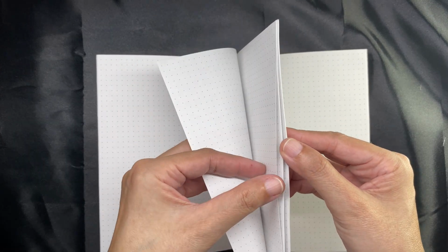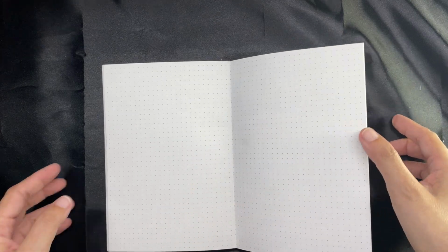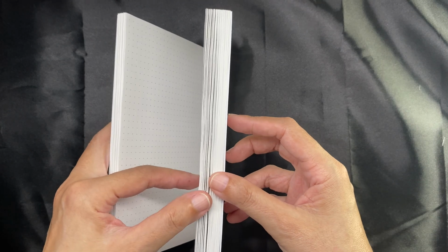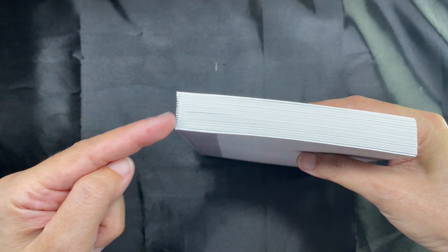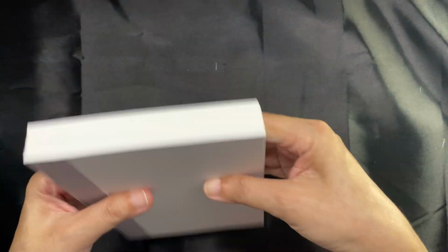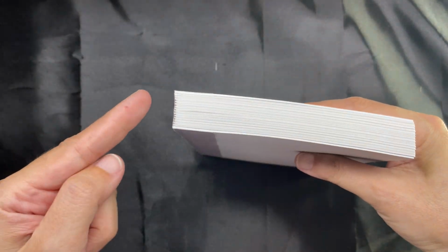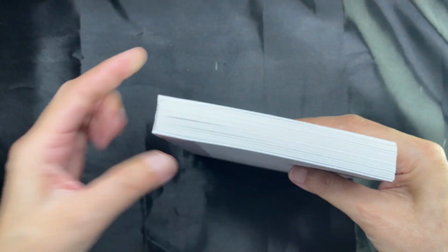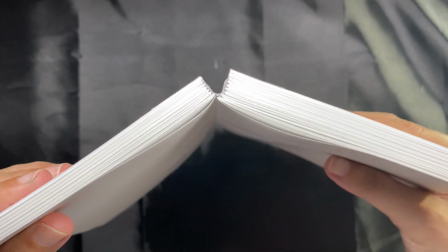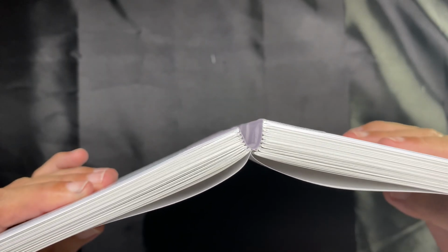Now, this notebook is designed to stay open and lie flat, and you can even bend the notebook backwards and the binding will not come apart. That is because of the kind of stitching that I have done on the spine of all of the notebooks that I make. When you use the notebook more, like opening and closing it like a million times, the spine will start curving into a C shape here, which will of course make the foredge also curve into a C shape, which will make the notebook so much cuter in my opinion. And it will curve into an even tighter C shape if you tend to paste some mementos and sticky notes onto the pages themselves. It will bulk up the notebook, but the binding will not come apart. The C shape on the spine and the foredge is just going to look a little tighter.